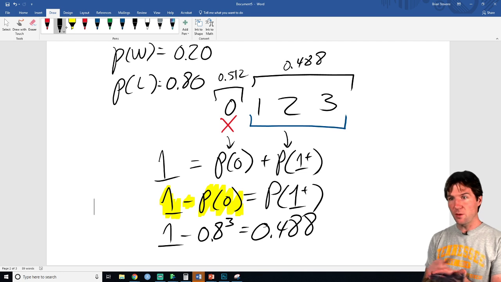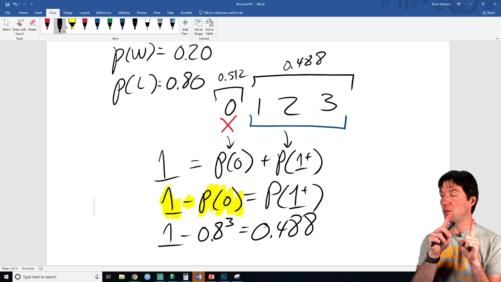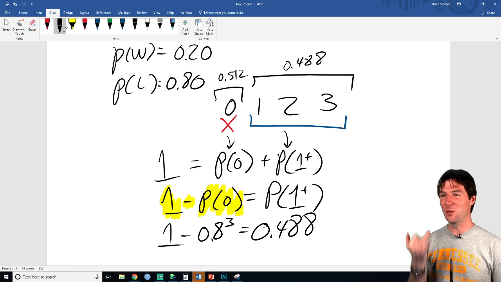Think about this. You scratch your first and it's a loser. You scratch your second and it's a loser, and you scratch your third. I know there's 4 numbers up there, but the probability of losing on all 3 would be you lose on the first, and you lose on the second, and you lose on the third.